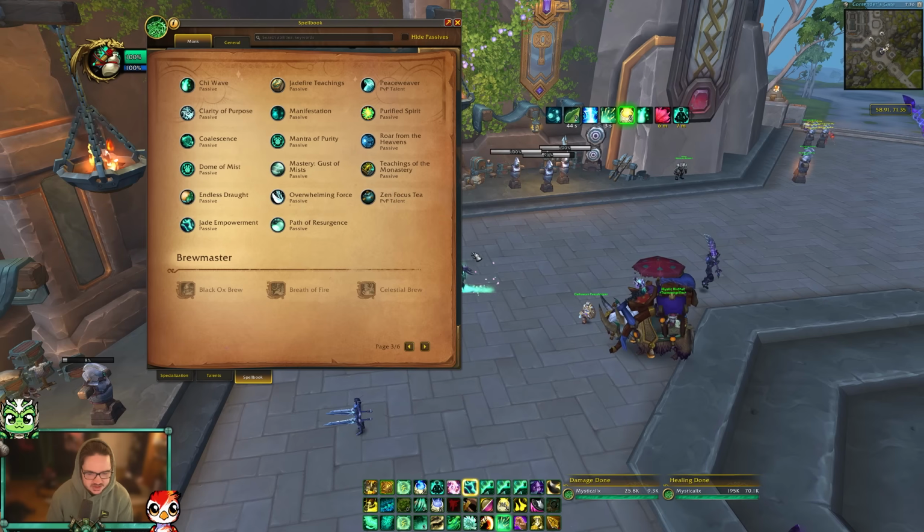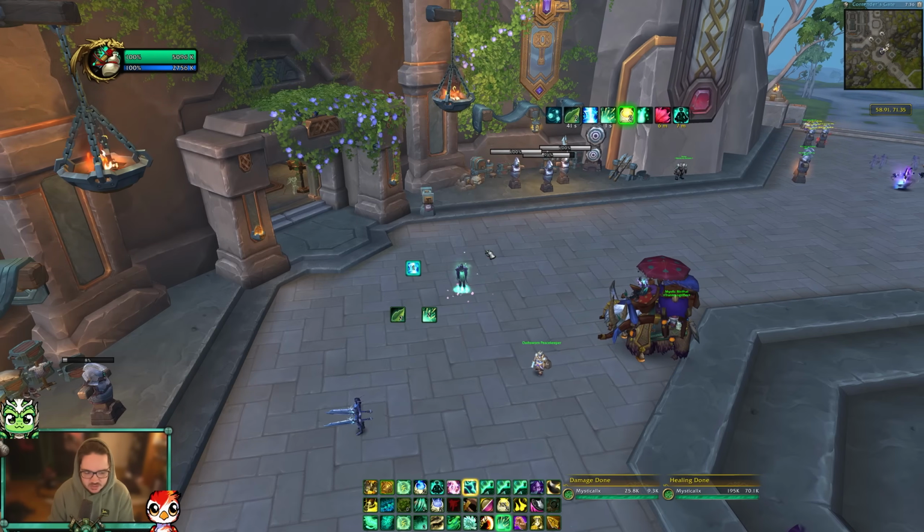And then Jade Empowerment for Crackle and Jade Lightning. Those are all of the major spells and passives that Mistweaver have.